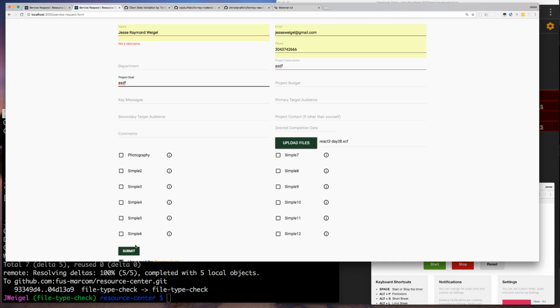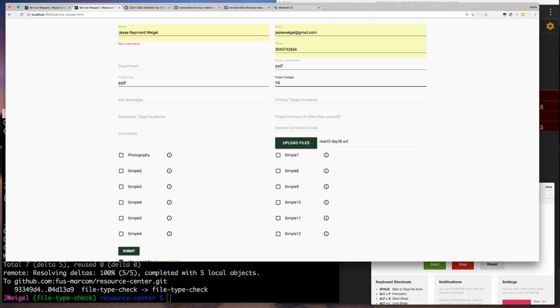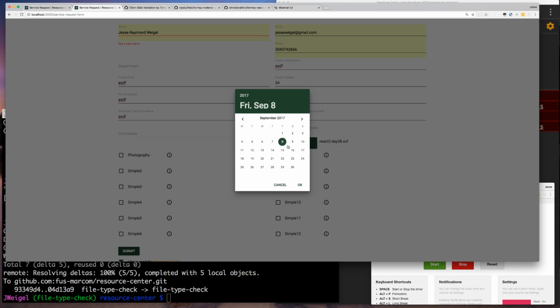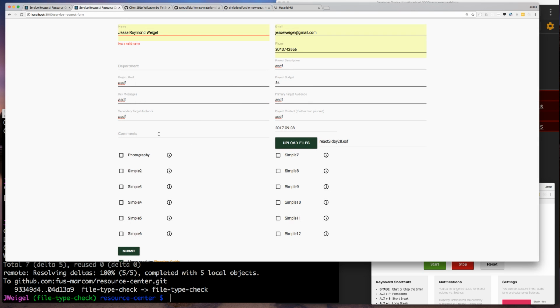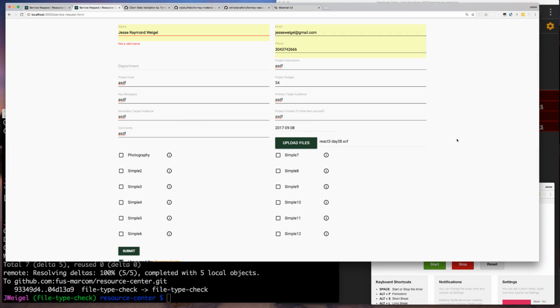I didn't realize all of this was required. Is everything required right now? Alright, let's just fill out everything. Okay, so it looks like nothing's happening on that file input.